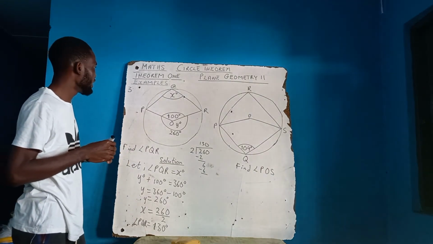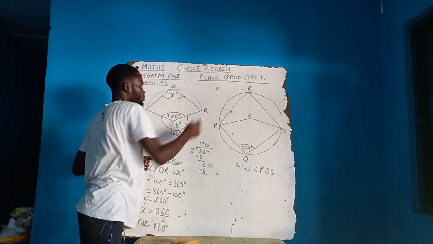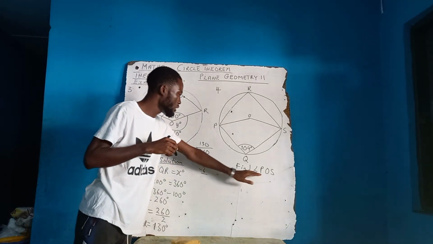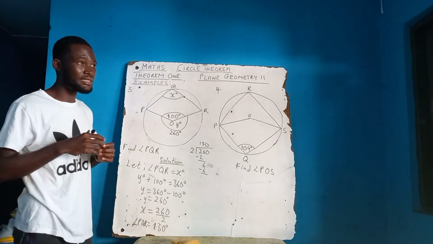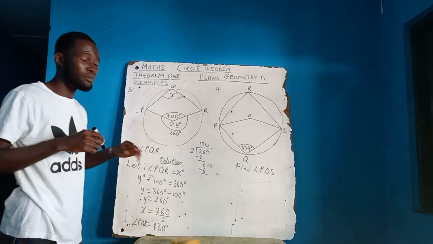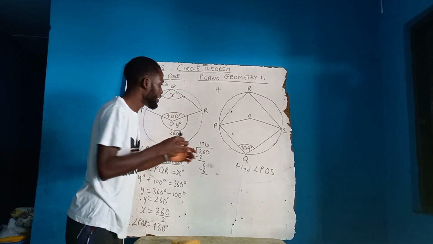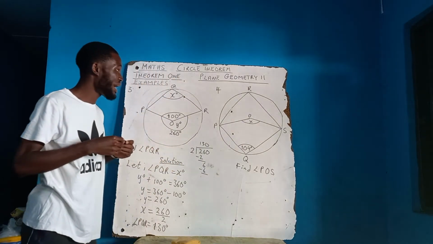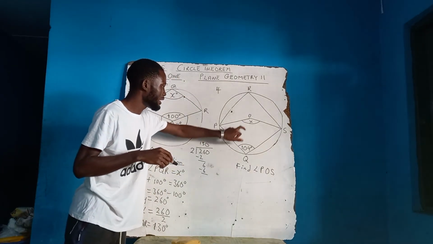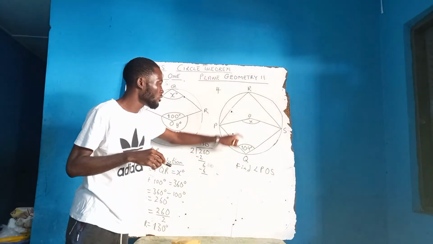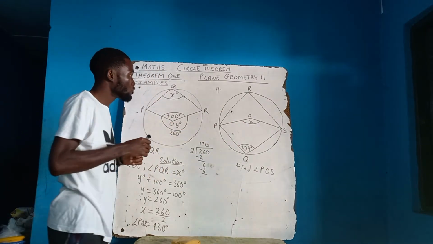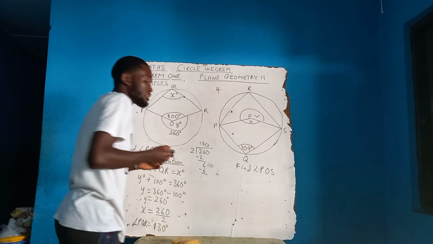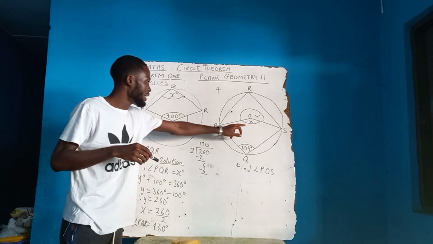Alright, moving on to example 4. Making use of example 4, we are being asked to find POS. That means, like I stated in example 3, we are not going to find this angle. No. Why? Because they are facing each other, or in other words, they are facing opposite directions. But rather, we are going to make use of the reflex angle here. So this is correct, and not the angle facing it.